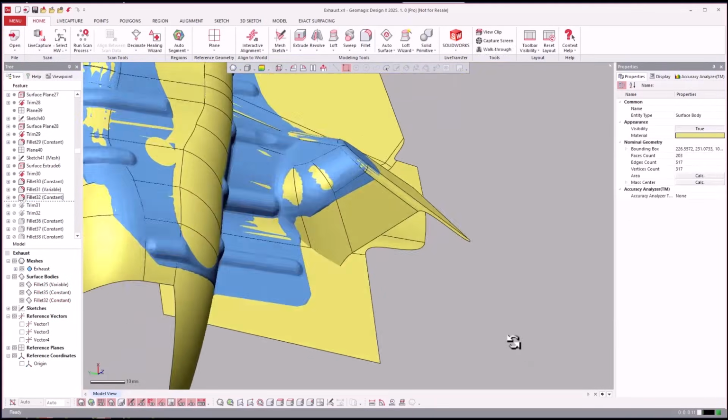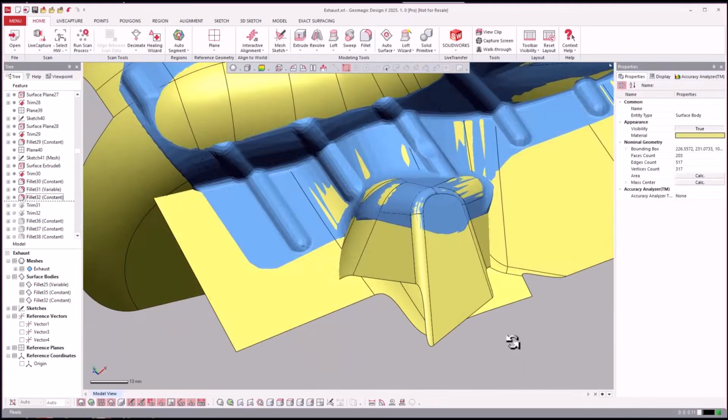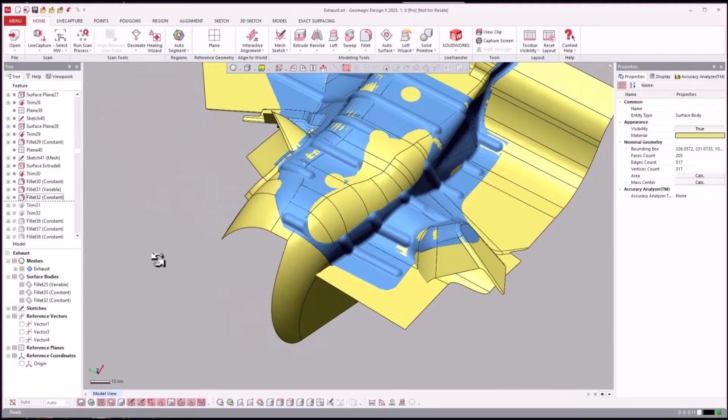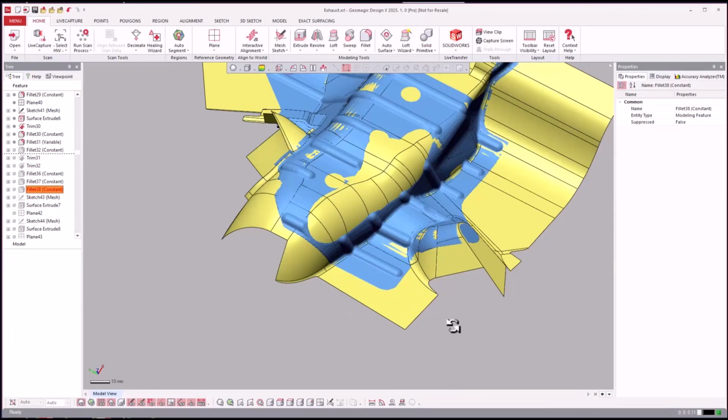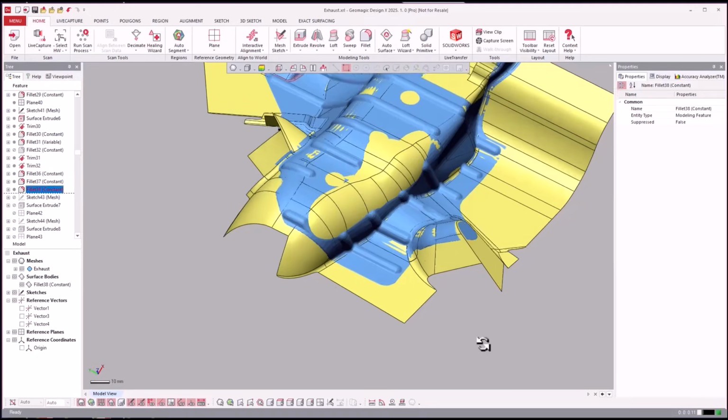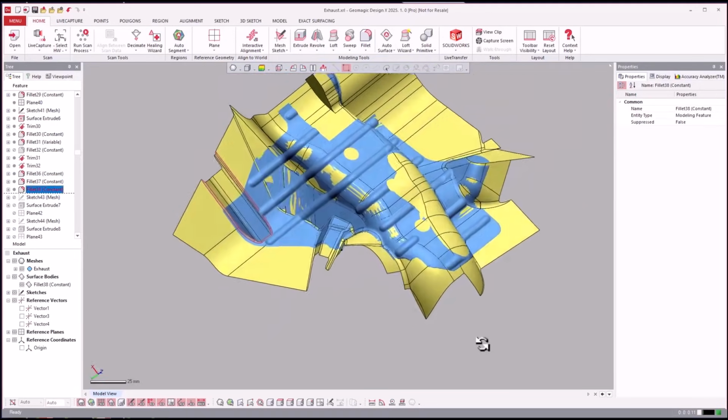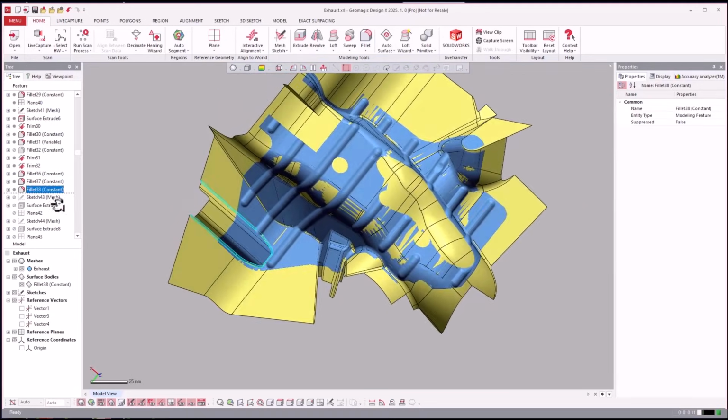There's our other surface. That looks so good. Look at that. And so look at this. This is just trim city. A full city of trims here.